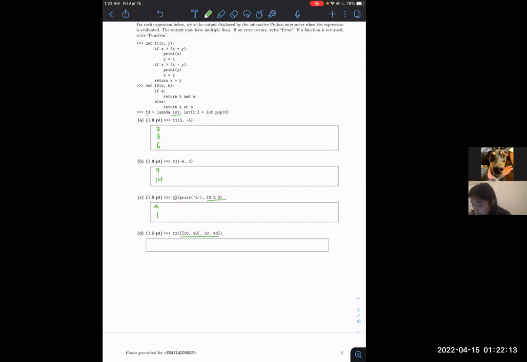Well, first we have a slice of the list from index 1 to the end. So what is this? If we look, our 0th item is this list containing 10 and 20, and then our first item is actually 30.